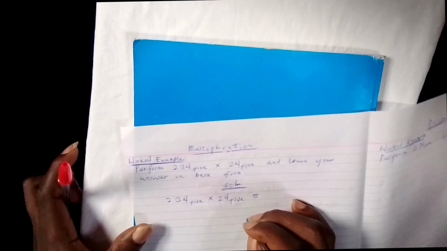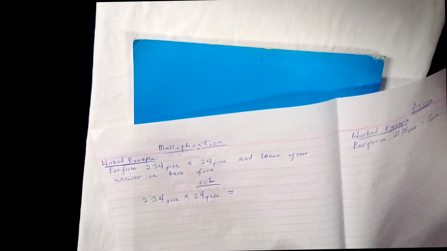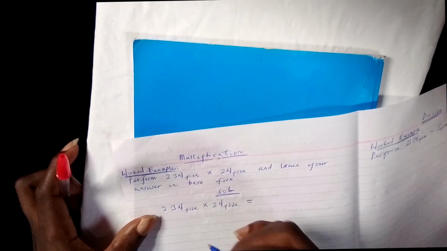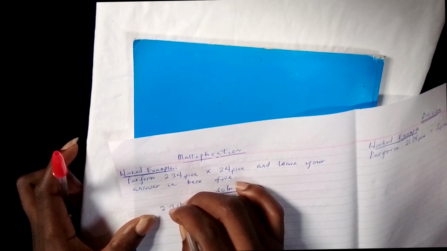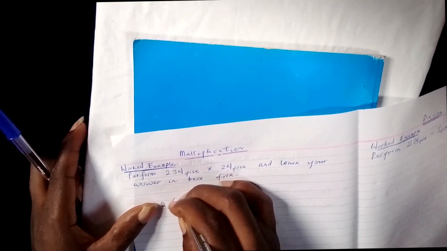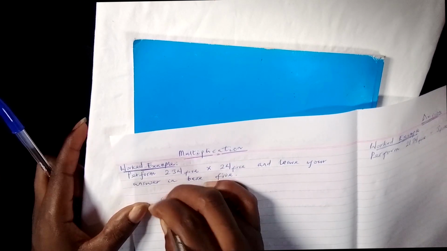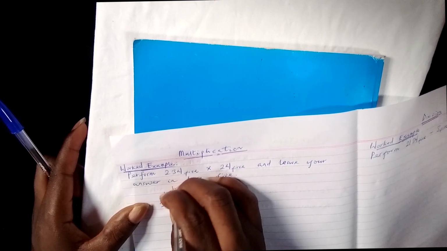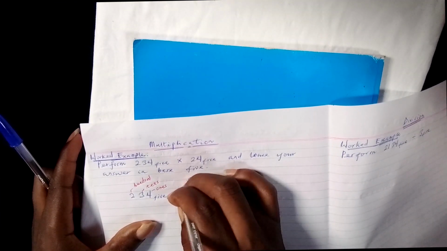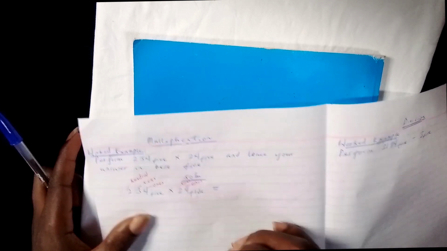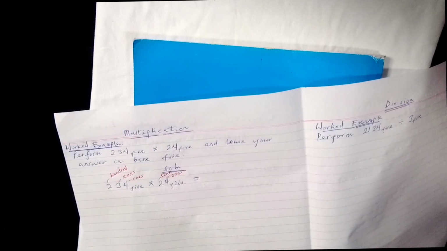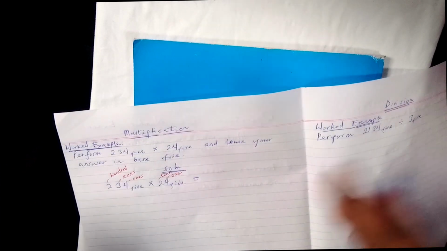After we've written the question, we are going to rewrite it in vertical form, which will go with respect to the place value system. We know that this represents ones, this represents tens, this represents hundreds. The same thing applies for this section, ones and tens. Therefore, to rewrite this in vertical form, we first write the number that contains the largest numeral.